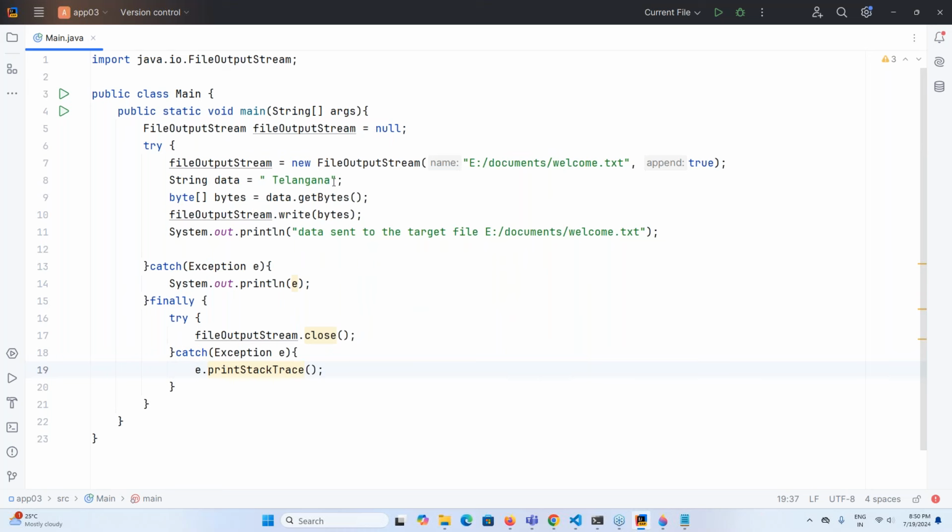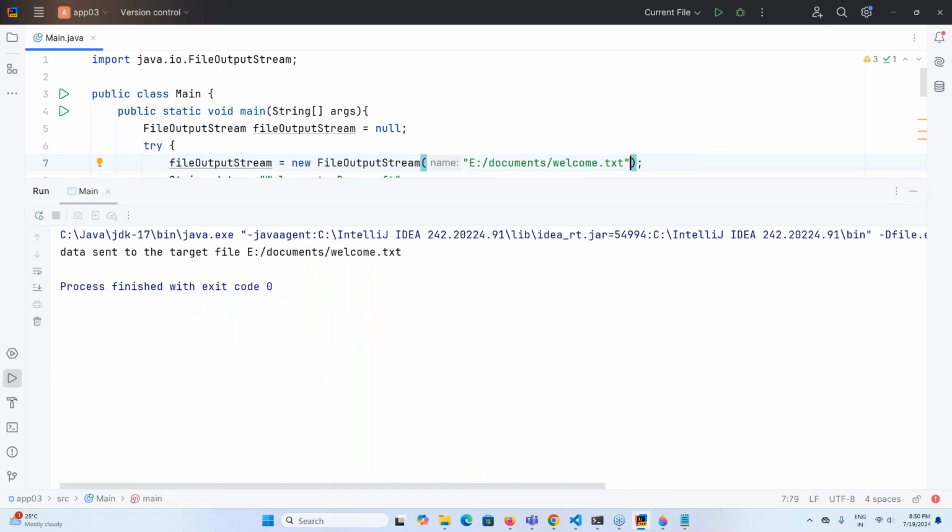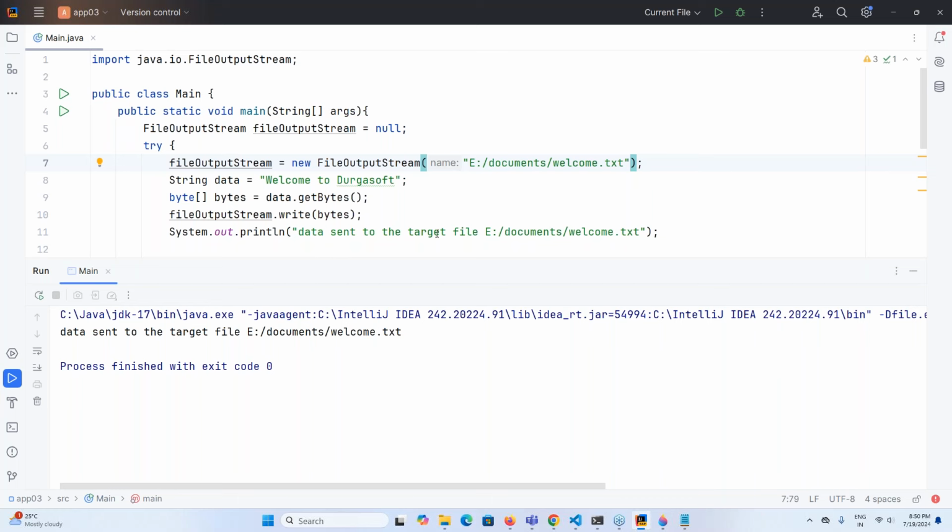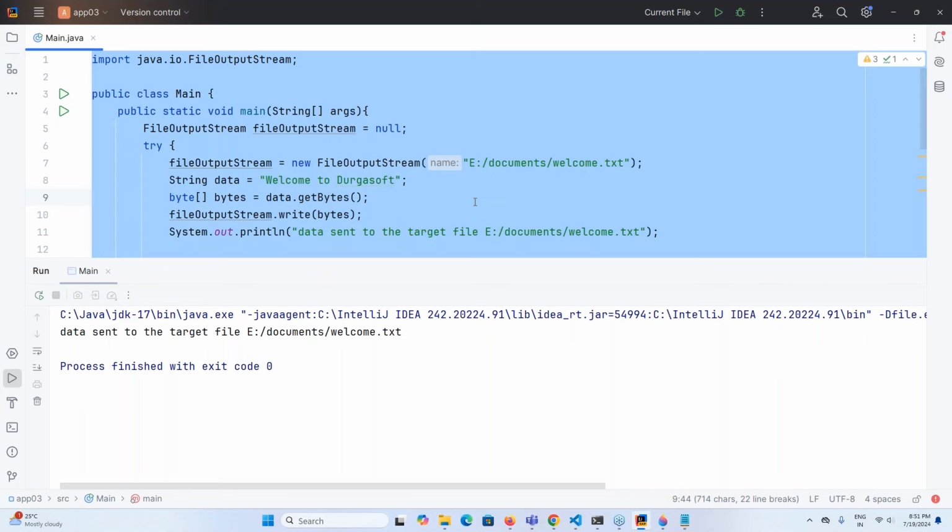All right, so now here I'm going to provide the data again. Welcome to Durgasoft. I want to write the data, but now I don't want to provide this true. By default, what operation is going to be available there? Replacement operation is going to be available. Let me execute this program. Program is executed and we are able to get some data. True in the sense append operation. False in the sense replacement operation. If you are not providing any data, automatically a replacement operation is going to be performed. Right, so now this is the try catch finally option.